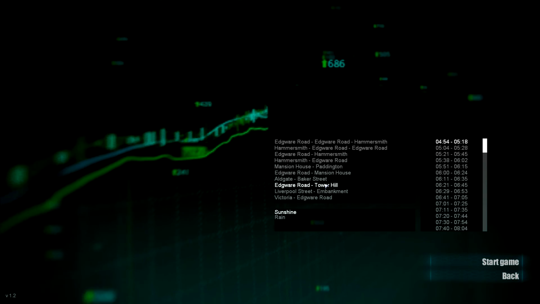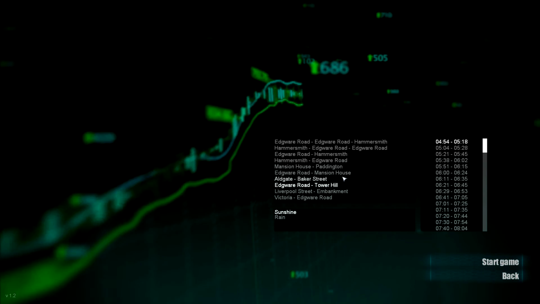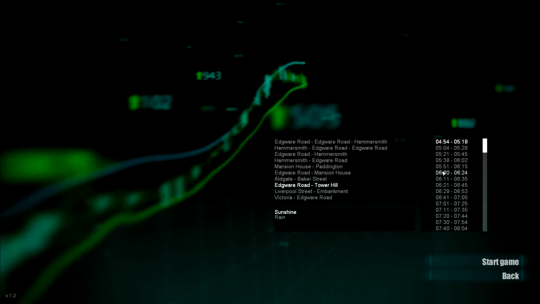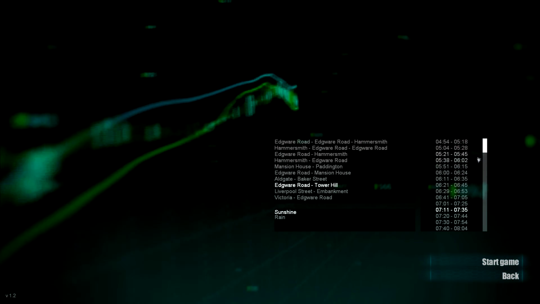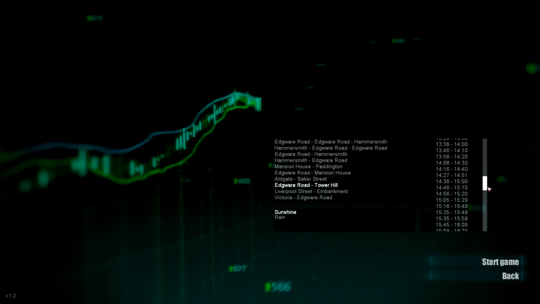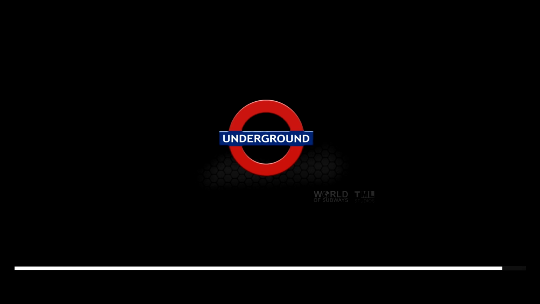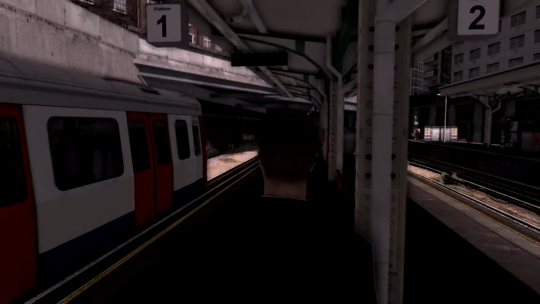I think the first thing I'm going to do is this Aldgate to Baker Street one. Actually, now I'll do Edgware Road to Tower Hill. I'm going to put it on at this time. And after loading, as you can see, loading times, well, they're not much improved because I'm recording, but they are better than they were before we unzipped our Data.v file, because it's not having to call into an archive.